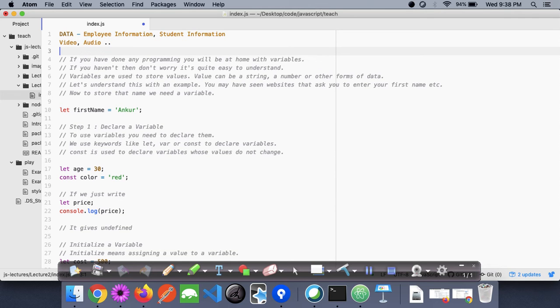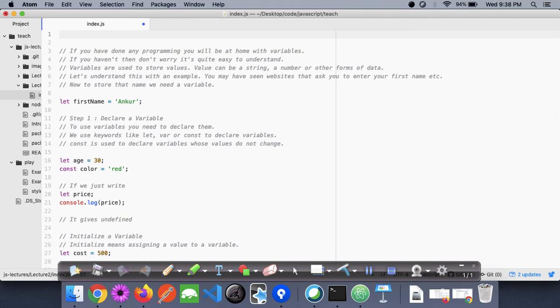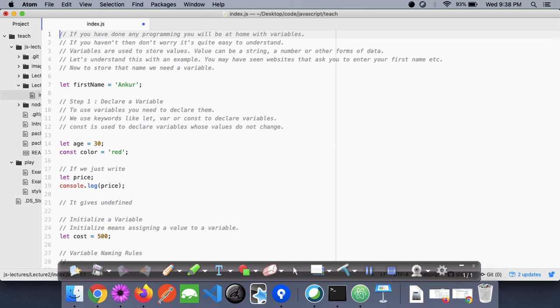So how do we go about using and storing this data? Every programming language provides you with the concept of variables. Variables allow you to store data to work with it.